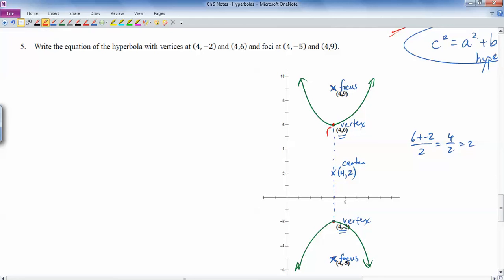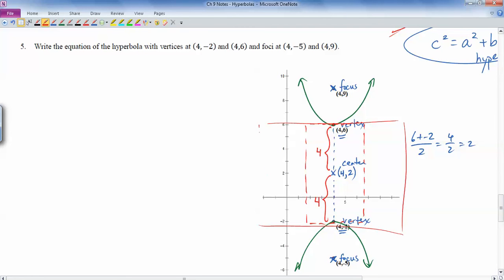We can get that the distance from the center to a vertex is 4 units. So that's 4, this is 4. And let's see, what else? We don't have the little rectangle to build here, but we know that it would look something like this. The only problem is you don't actually know if the 4 is the A or the B, because maybe the rectangle's like this big. So 4 equals A or B. We're not really sure which one. Let me get rid of this.